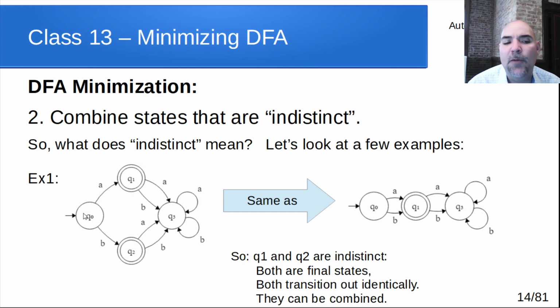Now notice it doesn't matter how we got to that state, all that matters is what happens after it. So if both of them are final, or both are non-final, and they both have the same resulting output from them, the place where they go to, on the same symbols, then there's no reason to have two states. We could combine these. And that's what we did here. We combined 1 and 2 and made 1. And so on A, we went to that combined 1-2 state, and on B, we went to 1-2, and so we combined them. So we could combine 1 and 2 here, and basically think of it like put a dotted line around both of those and make it this new kind of defined state.